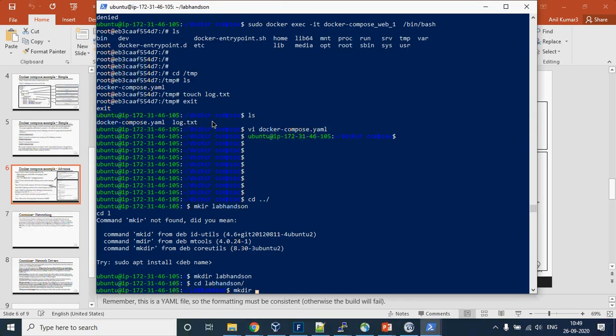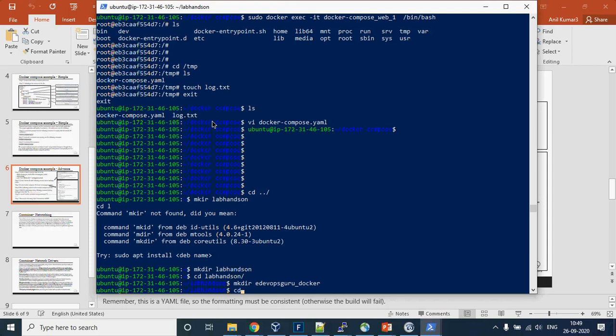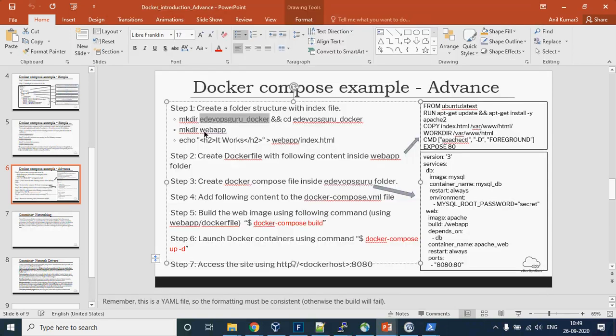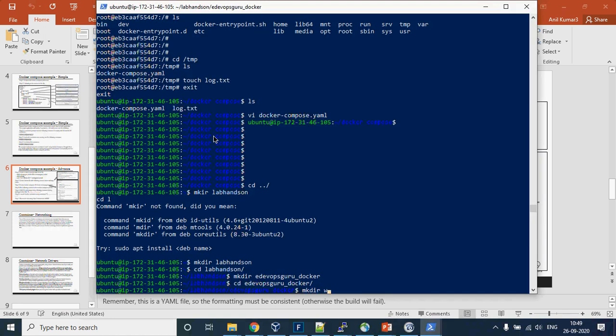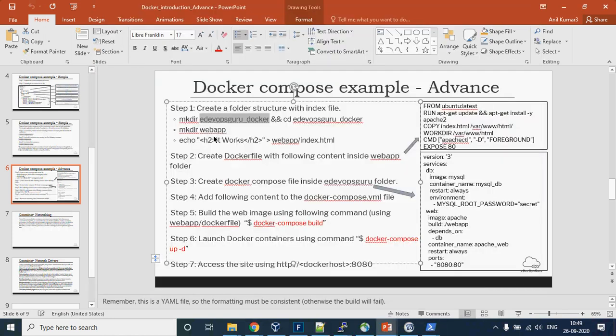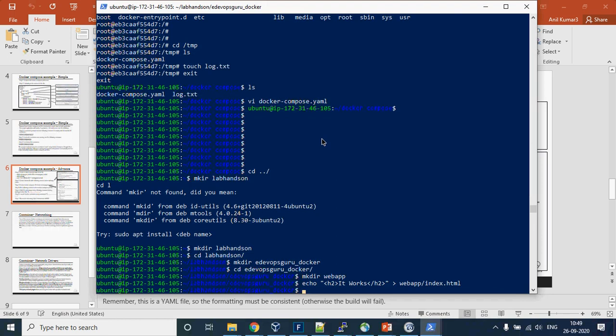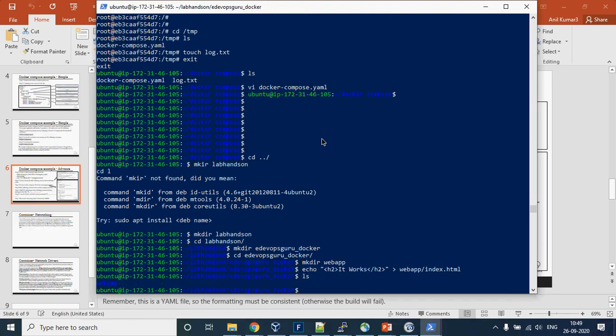cd eDevOpsGuru, then create the web app folder. Just create the file. Basically, inside the web app folder, you have an index file.